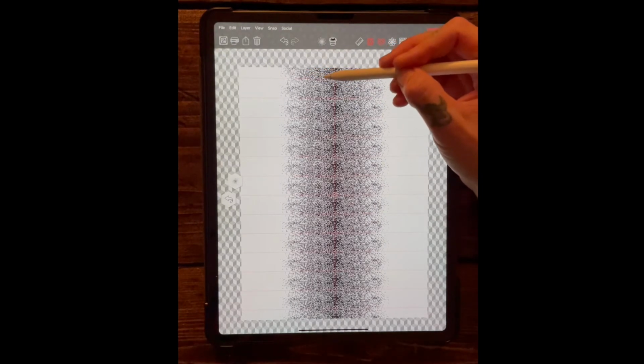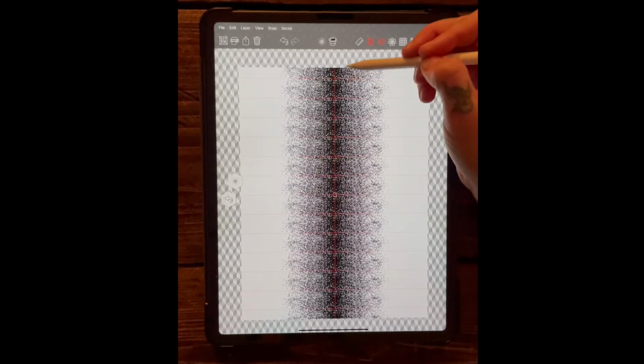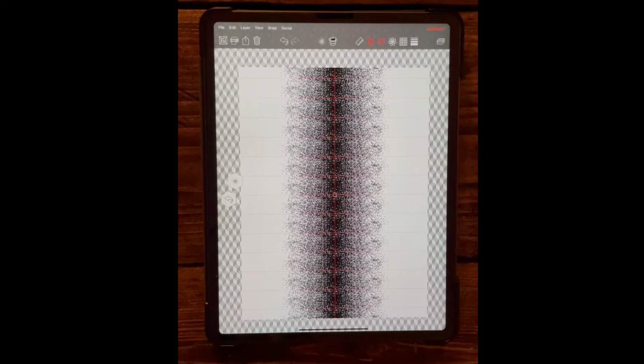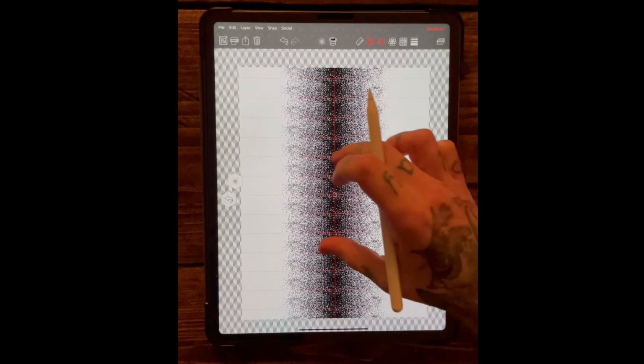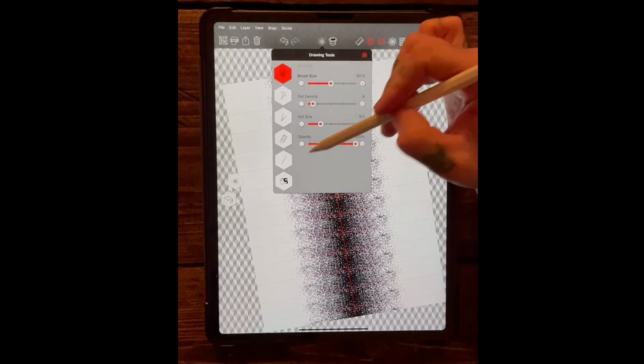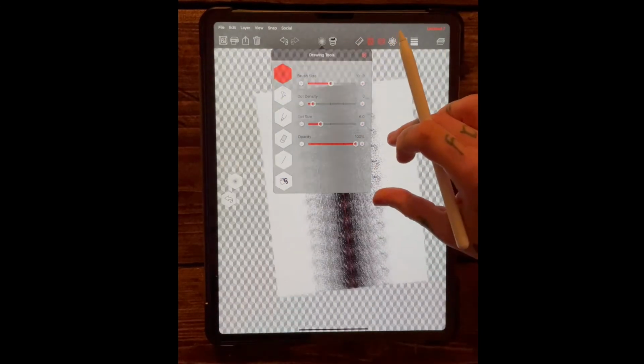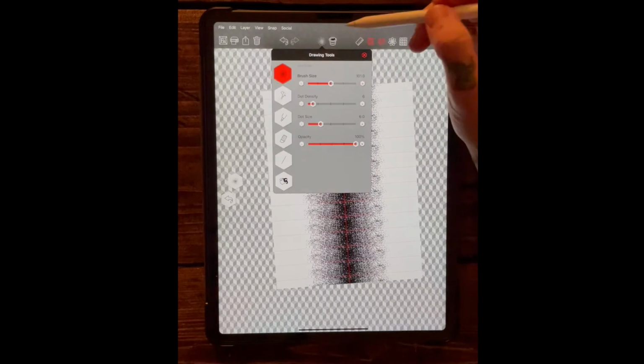This is more of a design, I guess. This is more cool to look at rather than it being for an actual tattoo or a stencil that you could then print off and put on someone's skin. You wouldn't be able to stencil all this dot work. So if you did want to make this into a tattoo stencil, I would suggest using the paint bucket tool and filling the whole thing in rather than using this dot work brush that I'm using. You'll understand why in a moment.